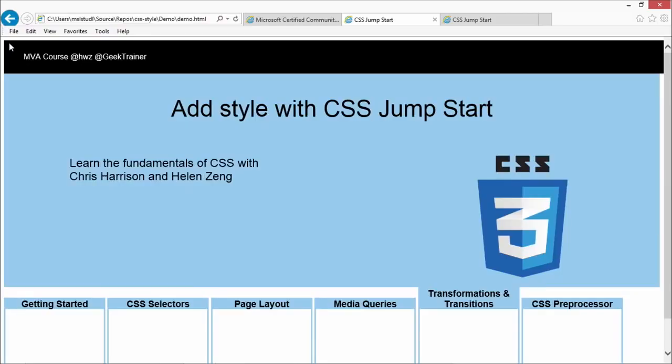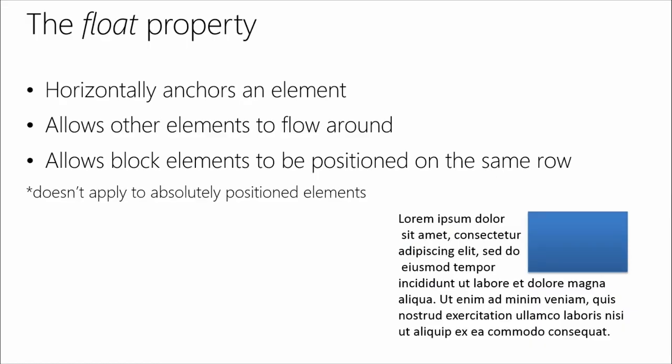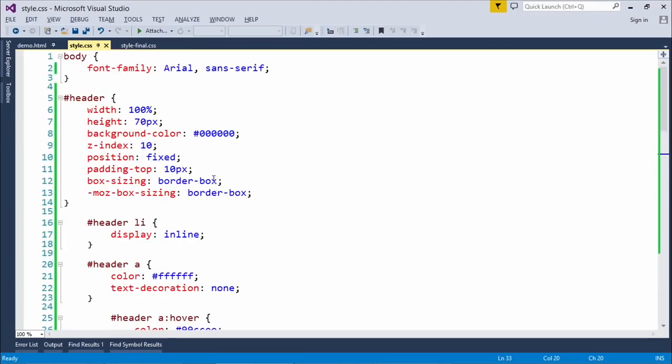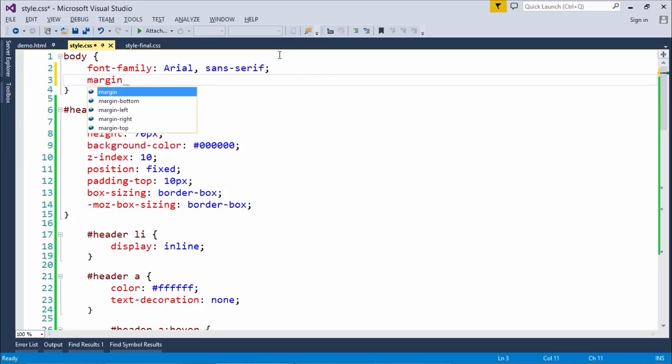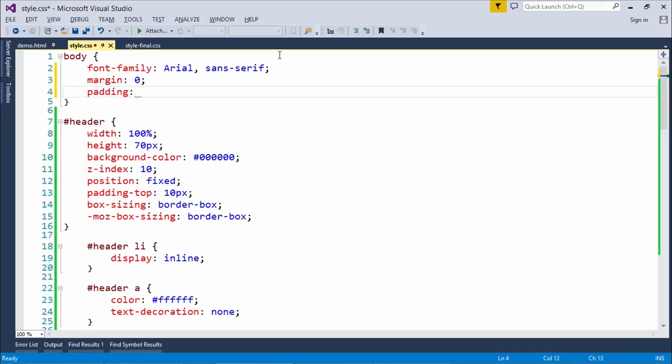So one thing that I promised you guys I would do that I haven't yet done is fix this margin that's happening in the entire body of the document. That's because body actually has some default padding and margin on it, and this varies a little bit from browser to browser, but I don't know that I would ever want some space there. So generally what I do is I set margin of the body to just be 0. I want it to take up the entire screen, and I also want there to be no padding, so elements within the body just go from side to side exactly where I would expect.